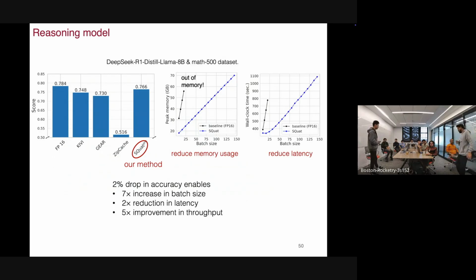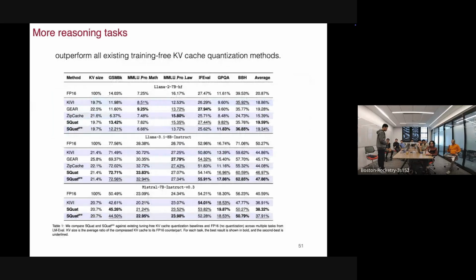And the second experiment, as I mentioned to you, is a reasoning model, which is a DeepSeek Llama model. So we apply that to the Math 500 data. And here we compare our method with 3 baselines. The first is Kiwi, which is a paper published last year in ICML. And the second method is a paper called GEAR. I think it was a workshop paper. The last one is called ZipCache. It's a paper published last year in Inference. So comparing with those 3 methods, our algorithm can achieve higher accuracy compared with them.